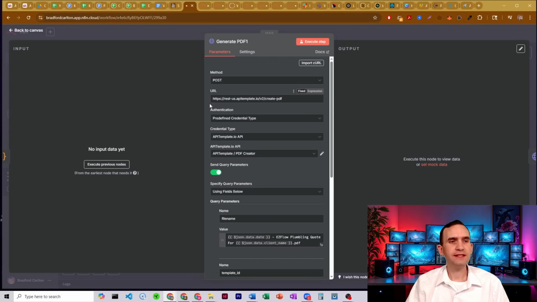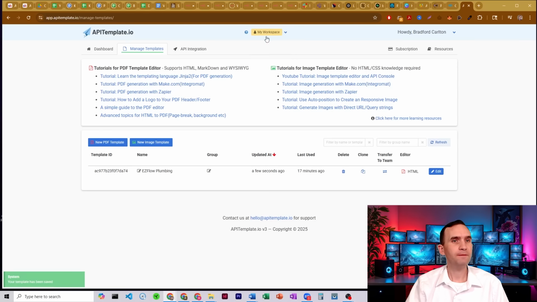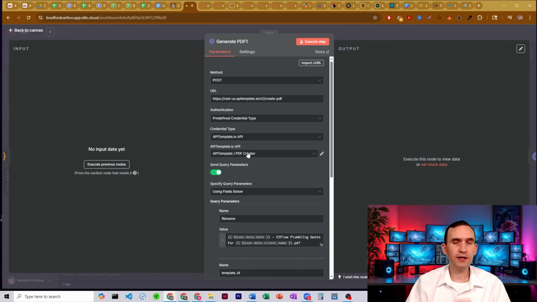All right, and our authentication method is going to be a predefined credential type using credentials for API-template.io. All right, and so N8N has this already pre-installed. You just have to go ahead and set up your account here in API-template.io. Let's go ahead and close out of here. And then I'll show you in just one second what to do in order to kind of finish this off. So set up your credentials.